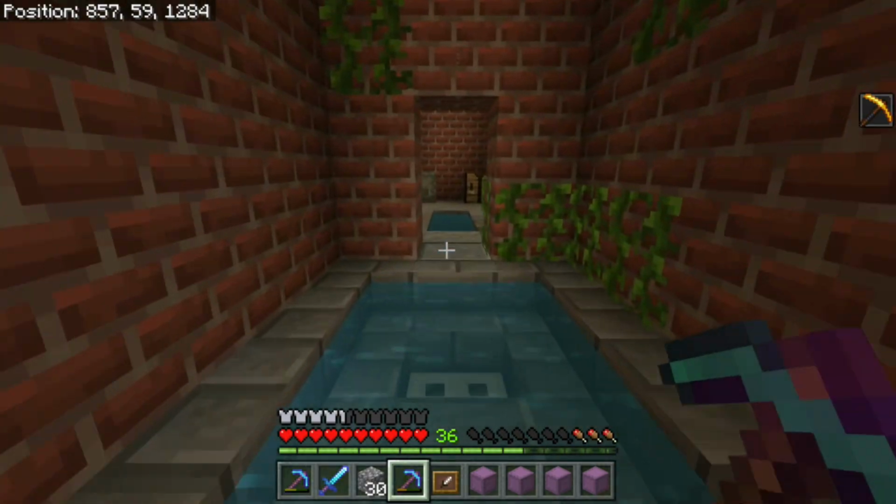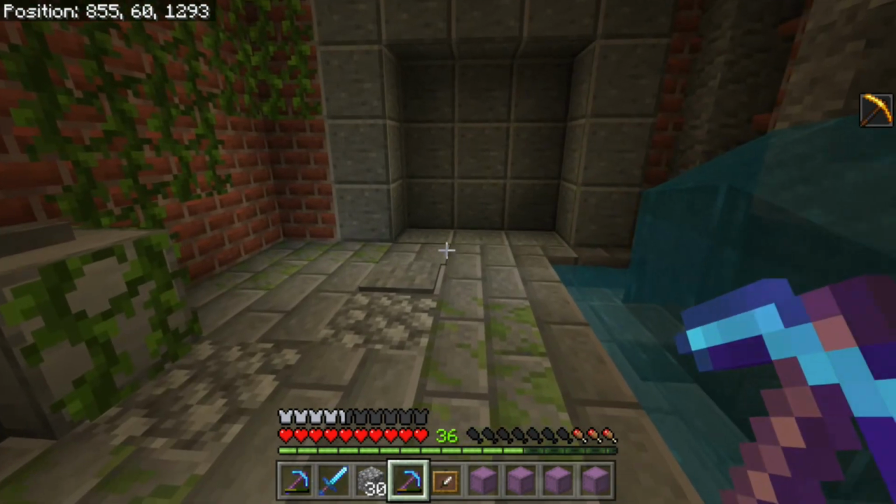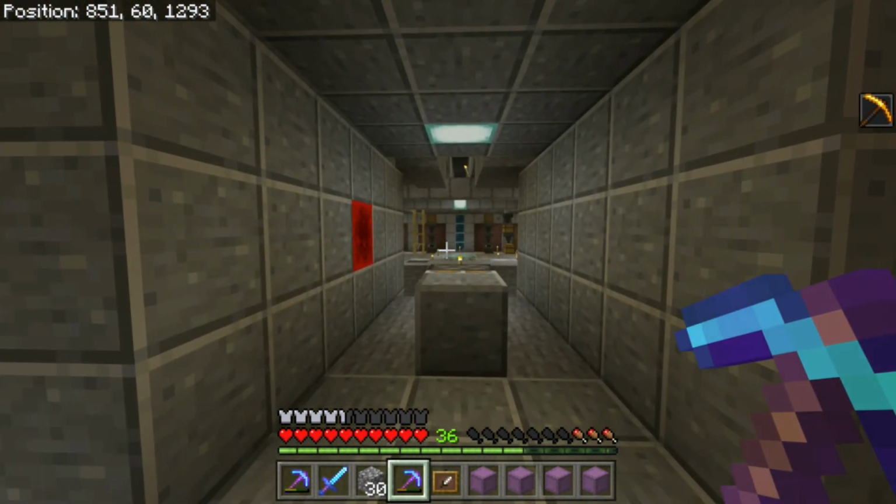And before we can deliver the netherrack, I need to make a pit stop at the base because I am all out of food and I definitely need to eat. So let's go ahead and head into the base.